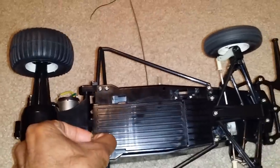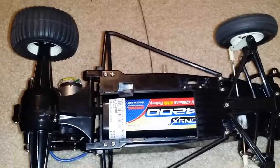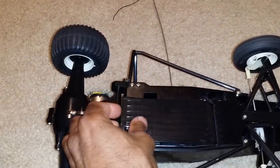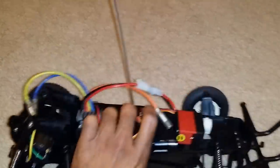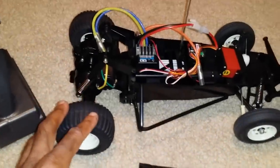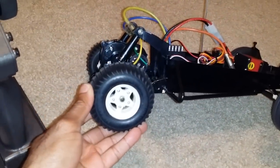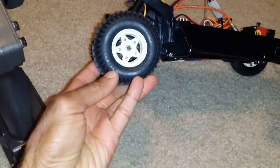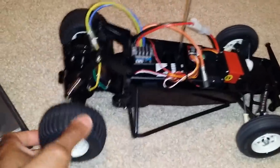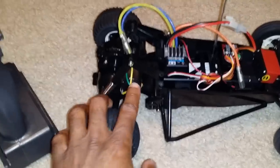I have a 540 around here somewhere and I'll probably put that in, but I think I'll run this with the 380 first. I'm not really going to run this hard — maybe take it outside and run it in the street some, but not try to bash it up too much because it is a vintage car. The battery fits underneath; you pull this up, pull that back, and pop the battery out. This is a 4200, so I'd probably get about an hour of runtime with this mild motor. Back in the day when I had my Monster Beetle, a friend was going to get the Hornet. The difference between this and the Hornet is the body, and also the tires and wheels — the Hornet had larger tires and wheels. I'm not sure of the exact diameter on these, but it is somewhat upgradable to Hornet tires if you want, and you could probably find hex adapters as well.